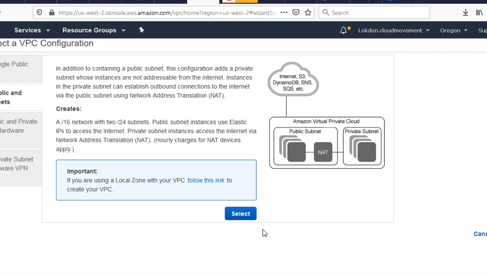So now we're going to go ahead and look at this and read what it says. It says this will be able to create a /16 network with two /24 subnets. With that being said, we know /16, we're going to have a whole lot of computers set up, 2 raised to the power 16. That's thousands of computers. And then we know 2 raised to the power 8, that's 256 computers, because /24 will have another octet left, right?